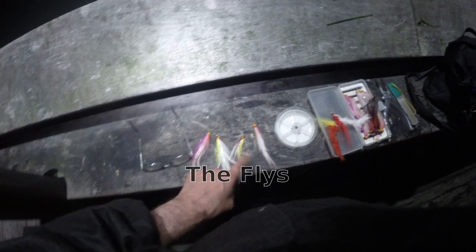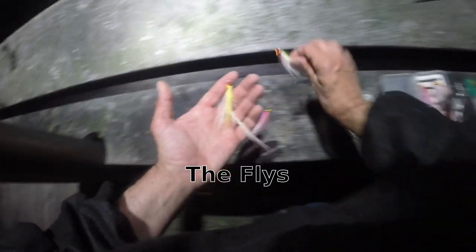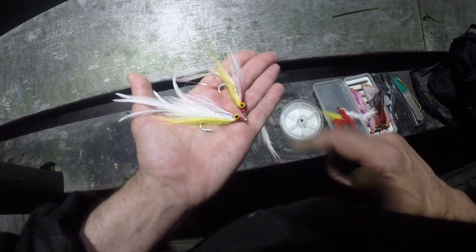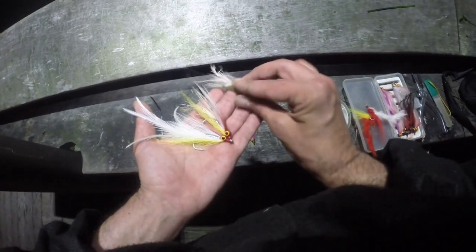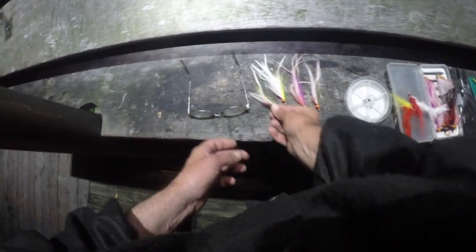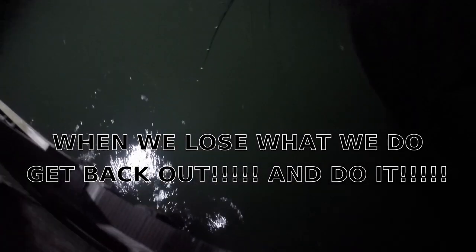So I'm using a variety of half and halves, but the biggest variety, I'm just basically using yellow, 2-0 and 3-0 hooks. And that guy used the 3-0 half and half. That's what I'm using tonight. I do have other colors, but I really like these for this kind of fishing. Other nights, there's other things that work, but this seems to be what they want. That is a big fish. A matter of finding them out.